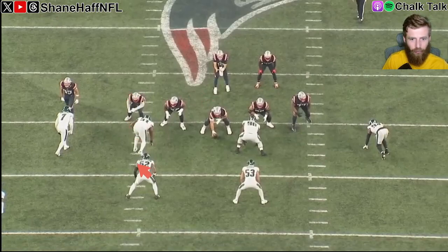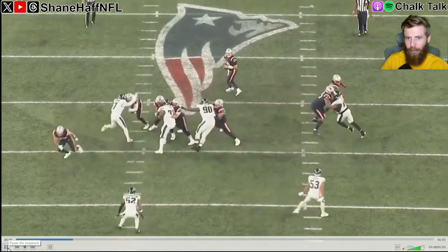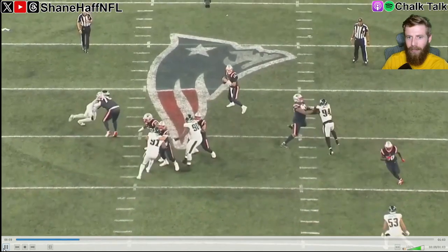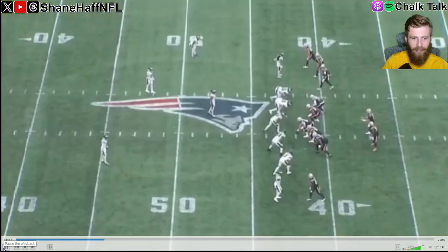Remember, he's going to straight drop here. So Mac Jones must be looking this way. Mac Jones does a good job of looking him off, correct? Not really. We watch this play. Mac Jones starts out looking to this side of the field, and he never comes off it. Zach Cunningham's not reading his eyes. He's not doing anything. He's just straight dropping on the wrong side of the field, and it results in an easy completion for the Patriots to move the chains.